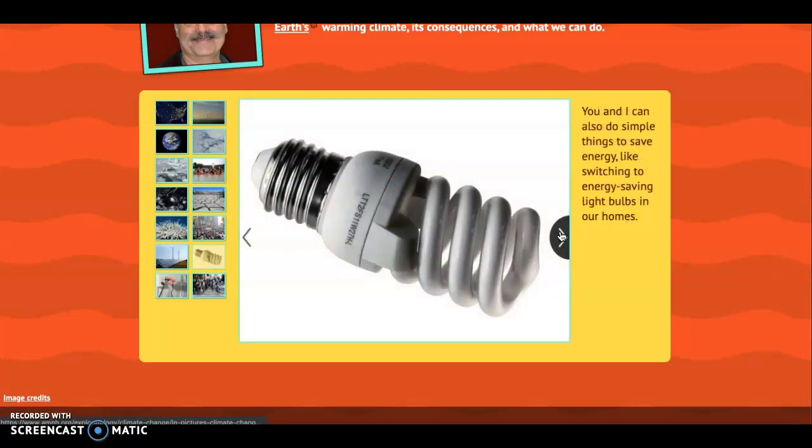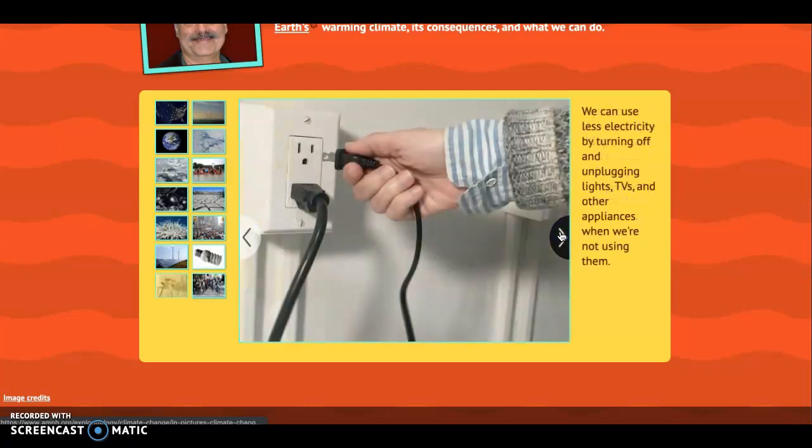We're also looking at different types of light bulbs. There's a big push now for fluorescent light bulbs, as they use less energy but are able to give us the same amount of brightness that we've been used to with older light bulbs. That's also a great way to save money, as they are less expensive since you're burning less energy as well. So there's a benefit economically as well. And also remember, when you're not using certain devices, don't leave your phones charging all night, and unplug other devices like TVs and other appliances that are not in use.